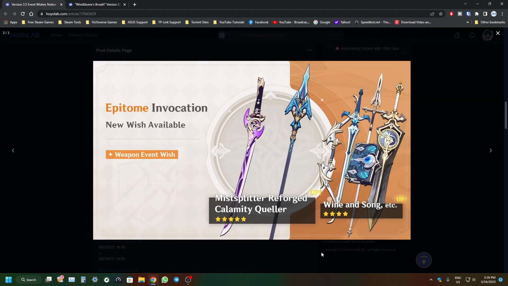Alright, the weapons banner. This one is a bit hard to recommend in my opinion because we have the Calamity Queller over here beside the Mist Splitter. Mist Splitter obviously is a very good sword. It can be used on multiple units, not only Ayaka, even Kaching can use it. A couple of units can use it. Even I think our Hatem can use it. It's a crit damage weapon, so a lot of flexibility for this weapon in my opinion. That's why it's pretty good.